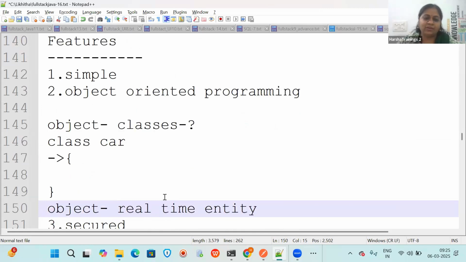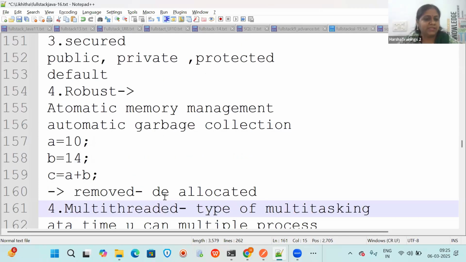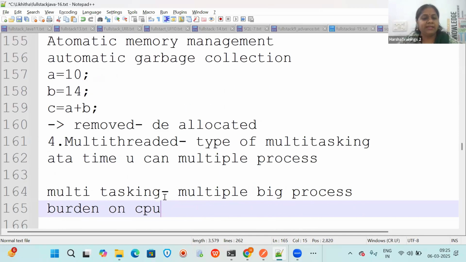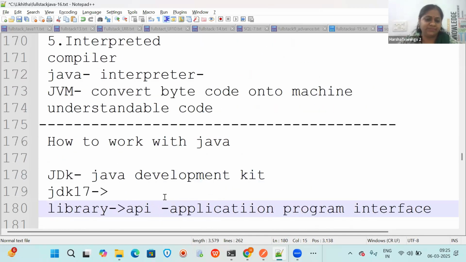Mainly yesterday the topic was features of Java: simple, object-oriented, easy, secure and robust, strong automatic memory management, and multi-threaded. We discussed all these in the last session.